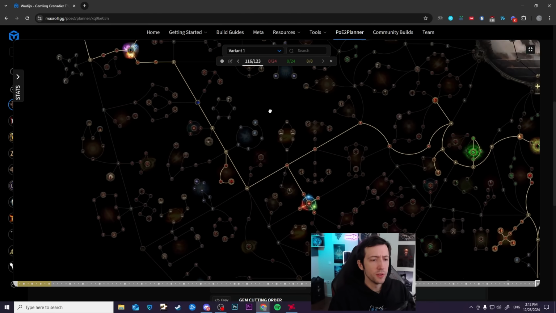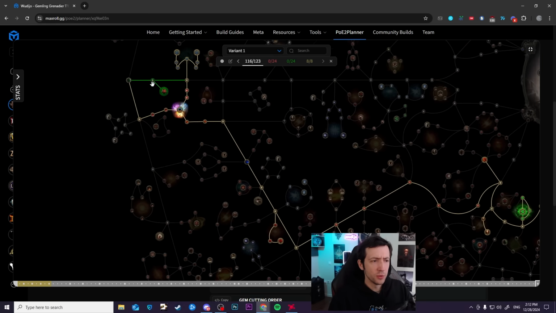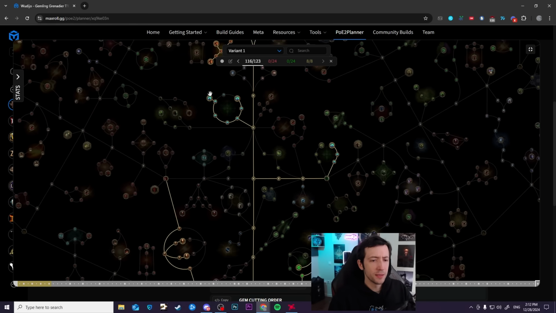We have a bunch of jewels on the way. You can see the stats here. There's lots of useful stats on all 3 jewel types. So you can go for emeralds, you can go for sapphires. I just put a few examples in here that you can check out if you want.